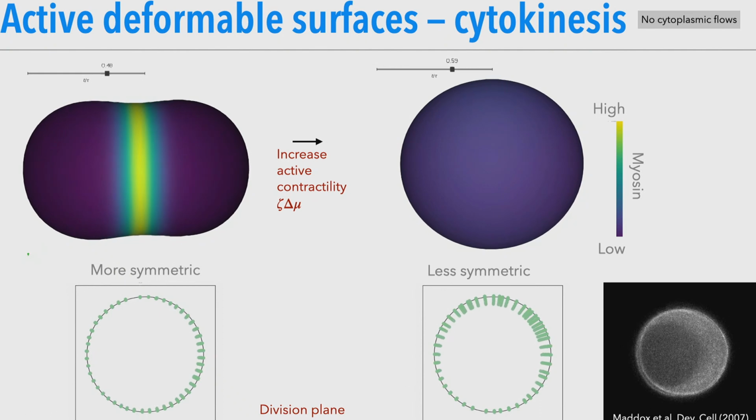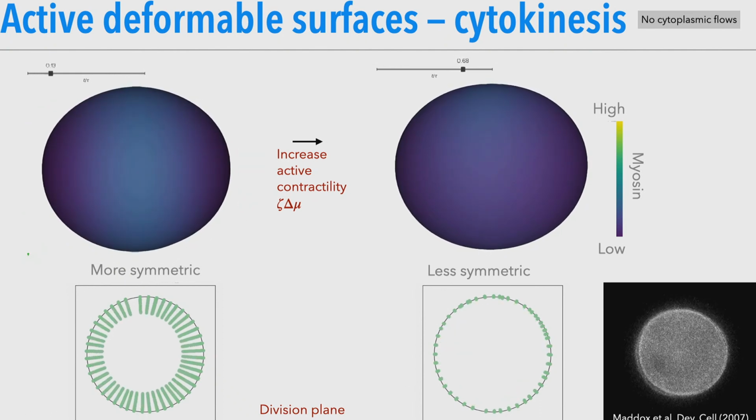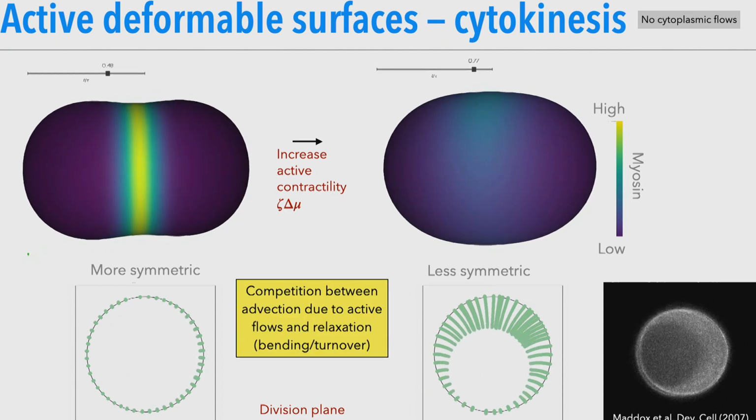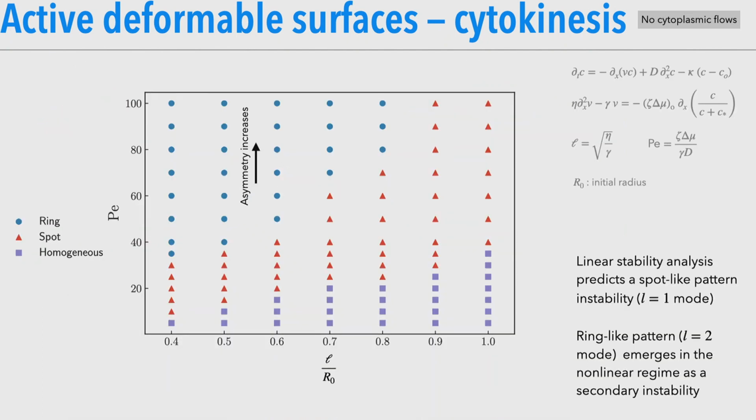Yeah. So there are regions in parameter space, particularly at high contractility, where you can get very asymmetric ingression coming up there. So there's a phase diagram, and the phase diagram has the following structure. If you look at the Peclet number, which is basically a measure of activity, and a length scale associated with the correlation of the velocity field, you can show that apart from the homogeneous state, you first get a ring-like state, consistent with the earlier picture that we had, and then a further instability, you get a spot-like state, consistent with the earlier picture, and a further increase in the activity gives rise to a ring-like state. And the higher the activity you have, the higher the asymmetry. Of course, you never get a perfectly symmetric thing, that's never possible. So you get something which is more and more asymmetric as you increase the activity.